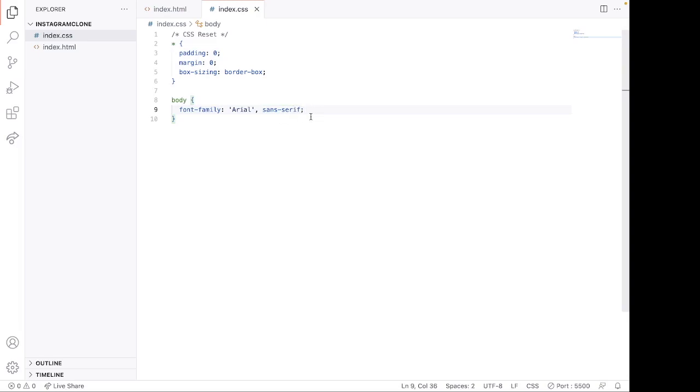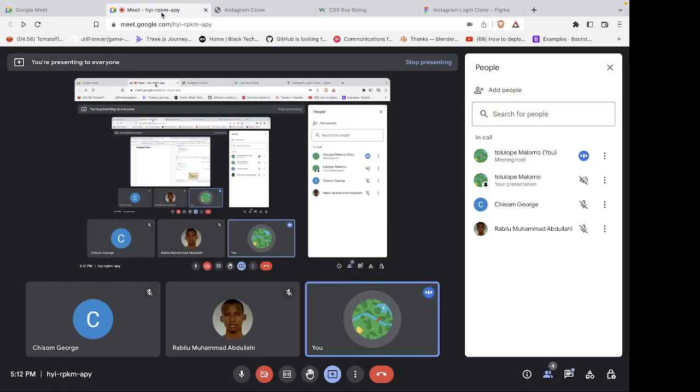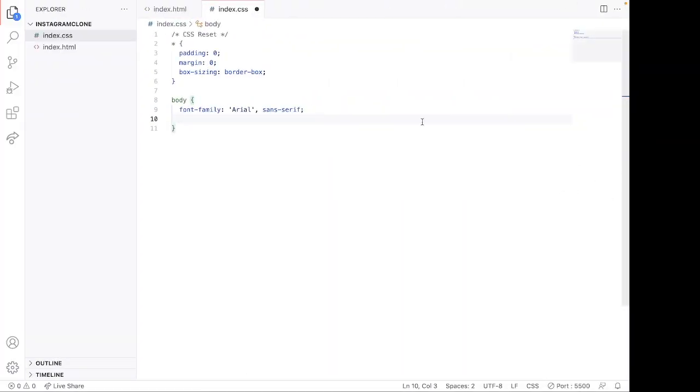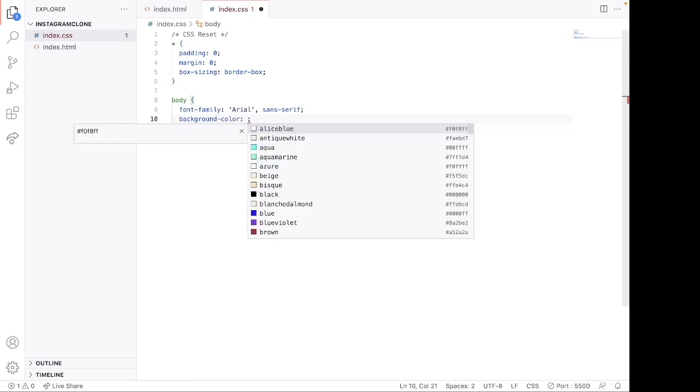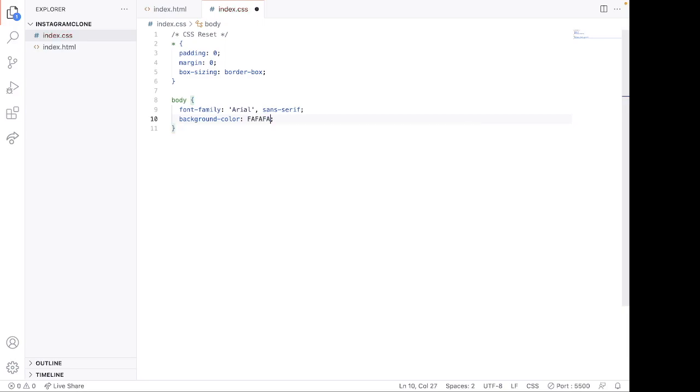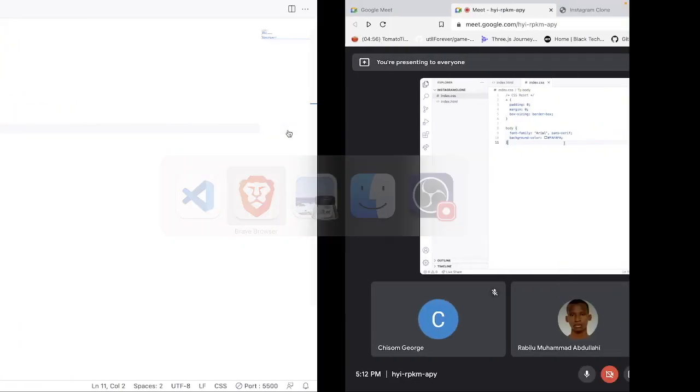So what I'll do is, sorry, have I talked to you guys about the background color property before? I think I should have. Yes, I've definitely mentioned it. All right, so using that background color property, the color will be FA. It has to start with the hash, or it won't work. All right, so let's check our page.